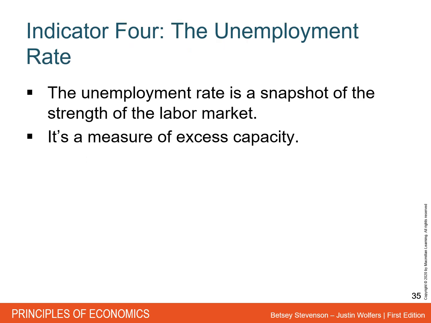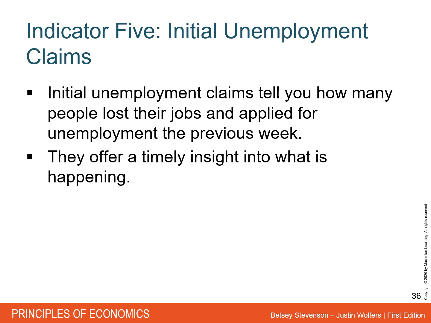Our unemployment rate. So unemployment rate is the unemployment for the entire country. Remember the formula for this is our unemployed divided by labor force. That's our unemployment rate. Also look at our initial unemployment claims. So we can look at how many people are actually applying for unemployment benefit. That's another sign to see how bad the economy is.